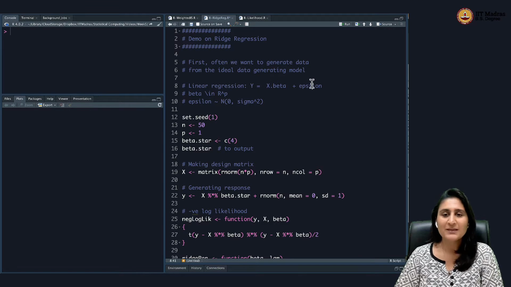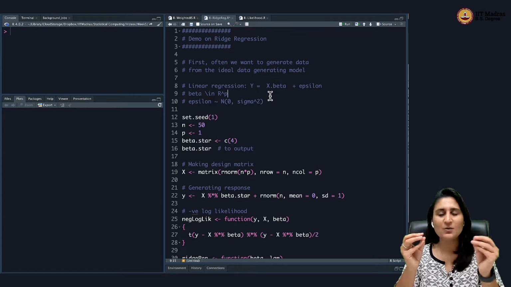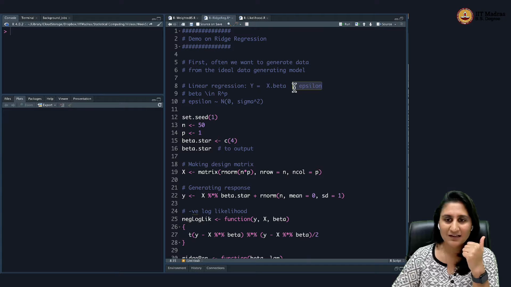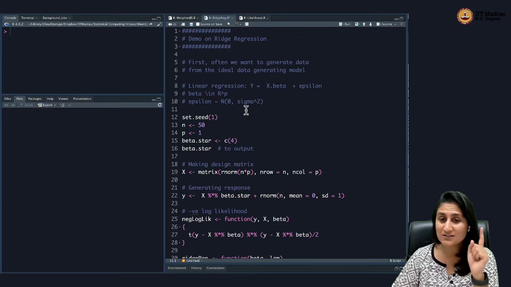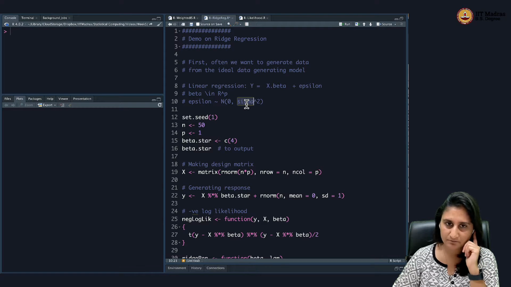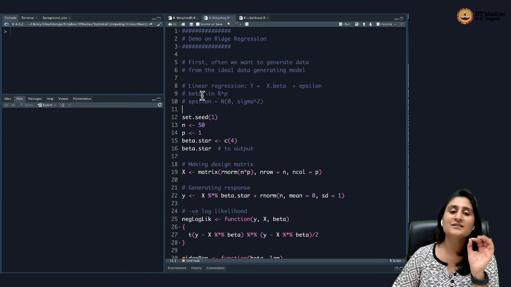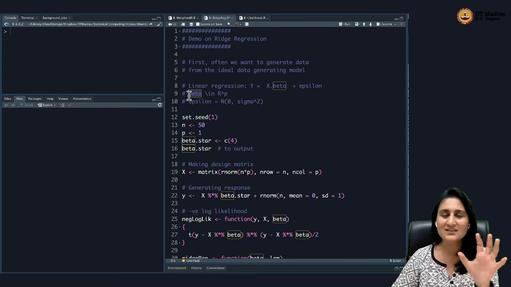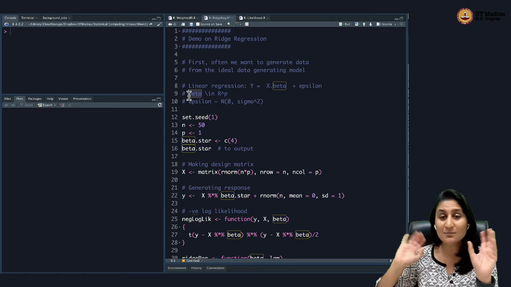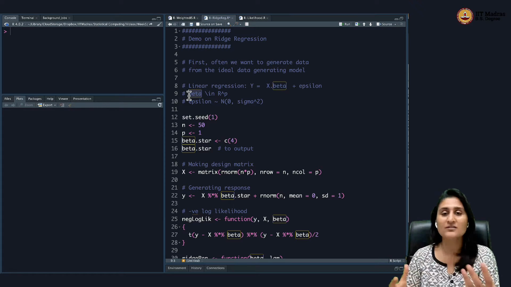Okay. So to be able to generate x and y in such a way that x and y follow this actual distribution, I need to be able to generate epsilon from some normal 0 sigma squared, which means I need to set some sigma squared. Okay, so that's first task. Then I also need to set some beta, because beta doesn't come from some random process here. Beta is just some unknown fixed quantity that I want to find.